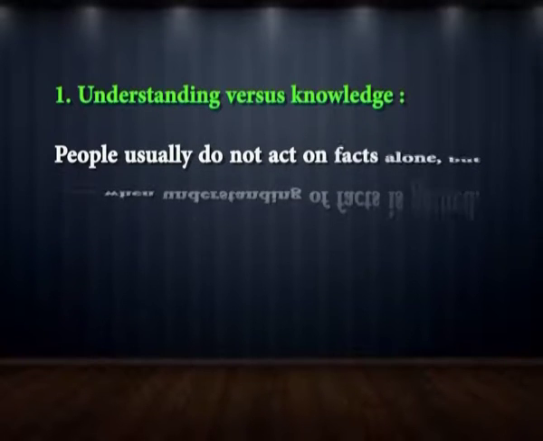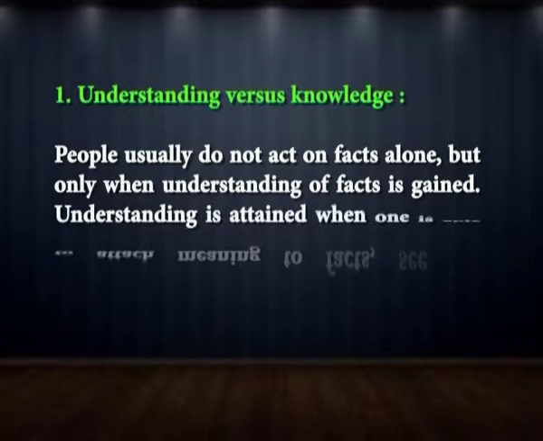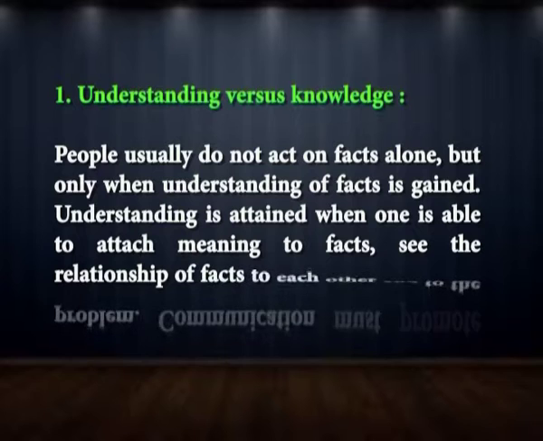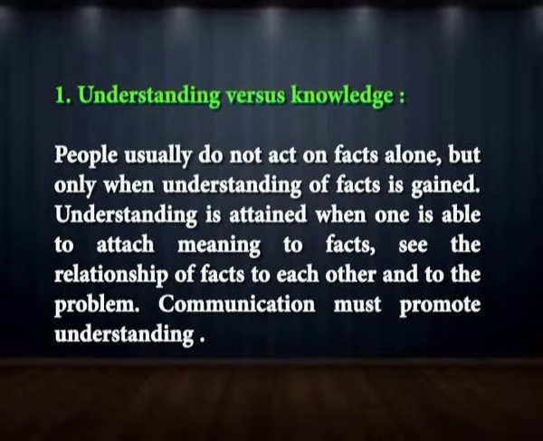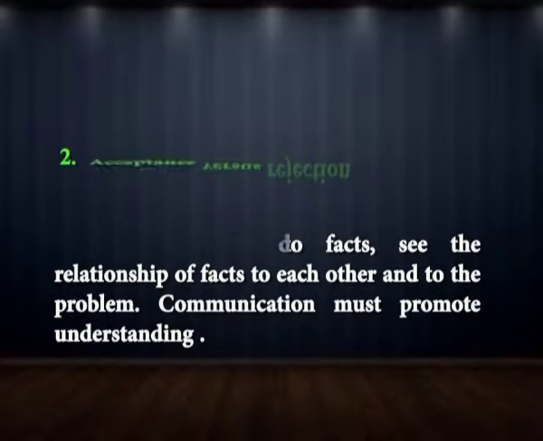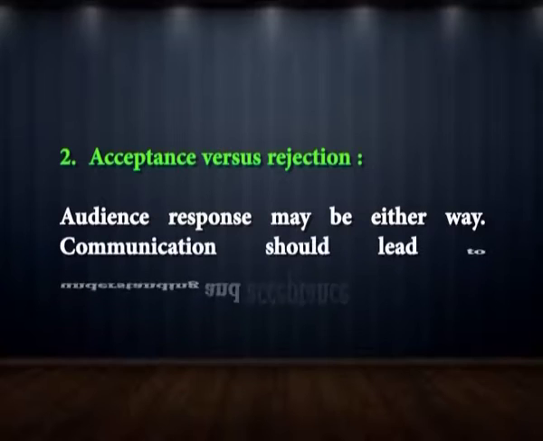Number 1, understanding versus knowledge. People usually do not act on facts alone, but only when understanding of facts is gained. Understanding is attained when one is able to attach meaning to the facts, see the relationship of facts to each other and to the problem. Communication must promote understanding. Number 2, acceptance versus rejection.